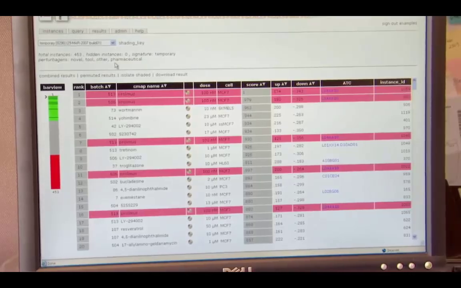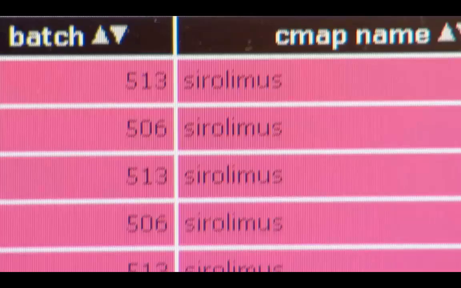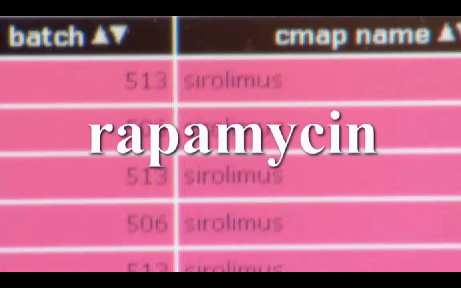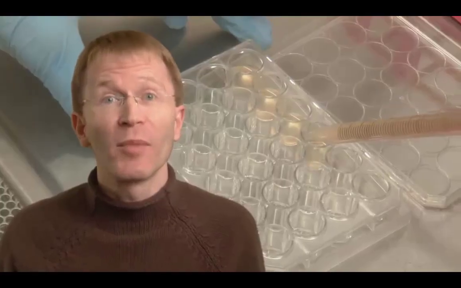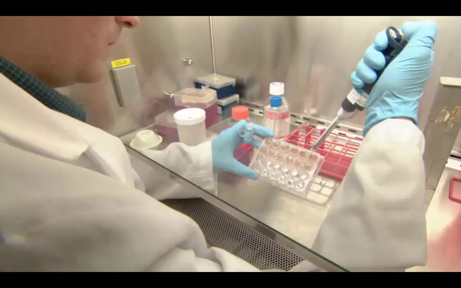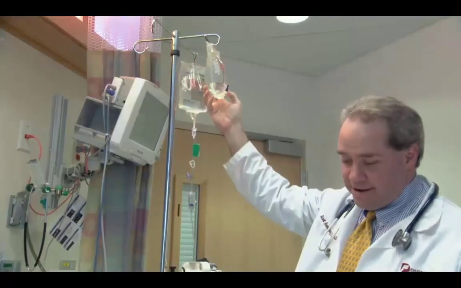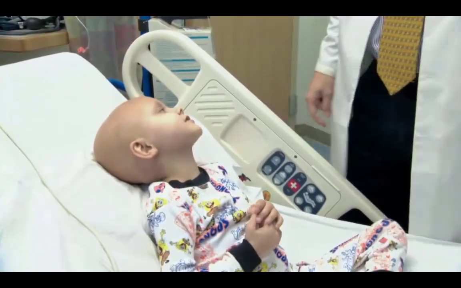And so we took that signature and compared it to all the signatures in the connectivity map database and said, does anything look like this signature? And the map said, yes, there's one drug, a known drug, that's already FDA approved and used in the clinic for something else called sirolimus, also known as rapamycin. So Scott went back to the lab where he has all the reagents to do these experiments very, very quickly, and showed that indeed, if you treated dexamethasone-resistant cells with dexamethasone plus rapamycin, they would now be killed to a degree greater than had ever been seen before. And because rapamycin is already FDA approved, it was immediately obvious to suggest that you could use that combination clinically. And he's now enrolling patients in a clinical trial to test that novel combination.